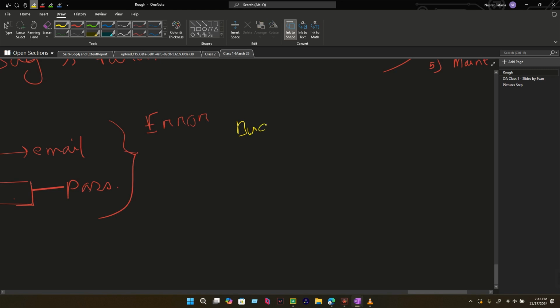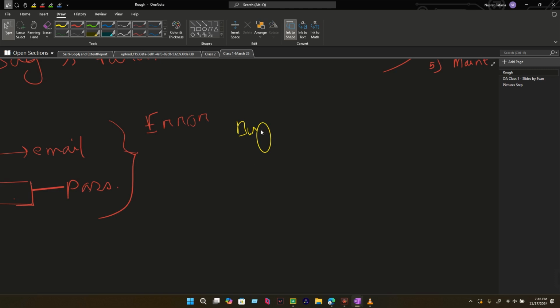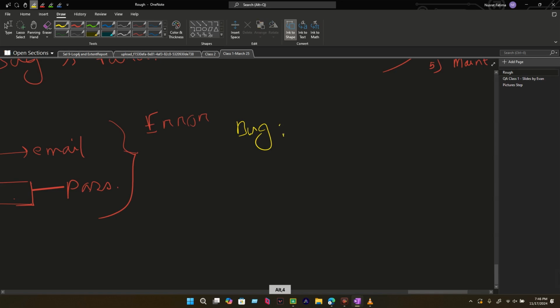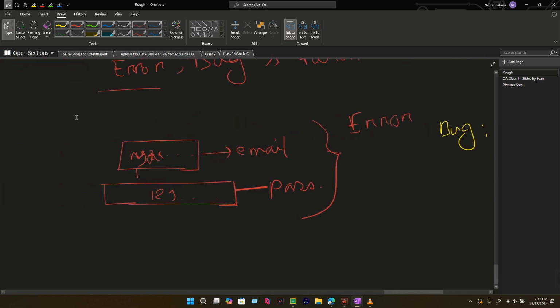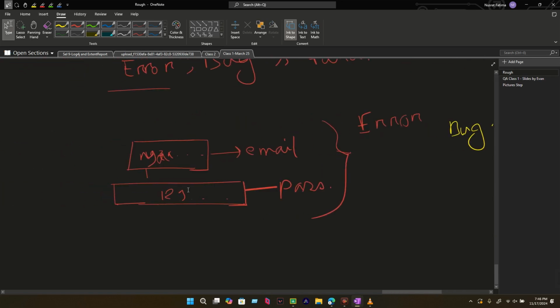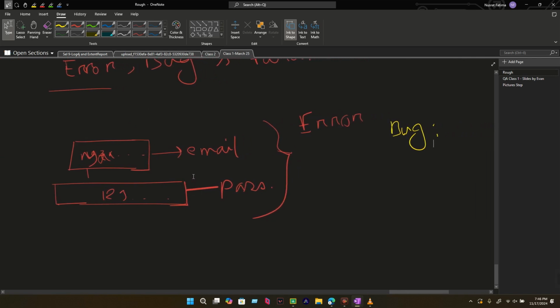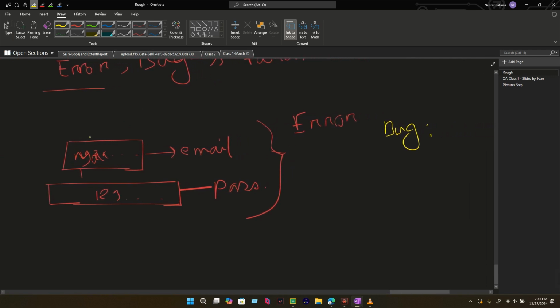So you have put in your email and your password, and even though you have put in the correct credentials, it still says it's loading, or it's not responding. If the software or the page says it's not responding, then it is surely a bug, which is the software's fault, not yours.